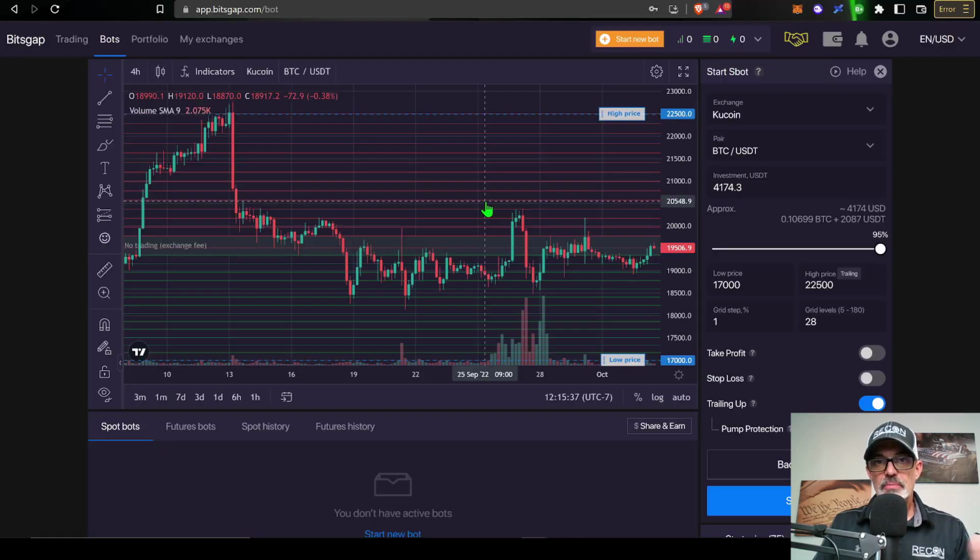But with that being said, with my experience trading Bitcoin, around a 1% grid space is probably the most effective that I have seen. When you get into the higher percentages, the 3s and the 5s, when Bitcoin really starts to grind sideways, your bot is not in the fight. But on the flip side, if you go with something under 0.5%, then you're getting a lot of moves and your bot is essentially overtrading and not capturing the maximum amount of profit. So with that all in mind, I will show you a couple of examples.